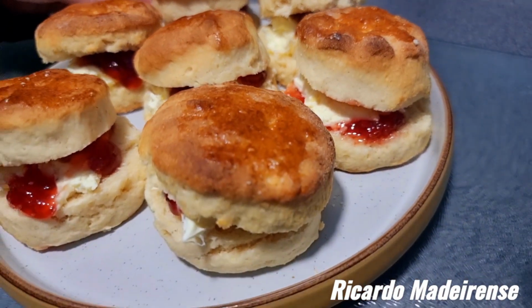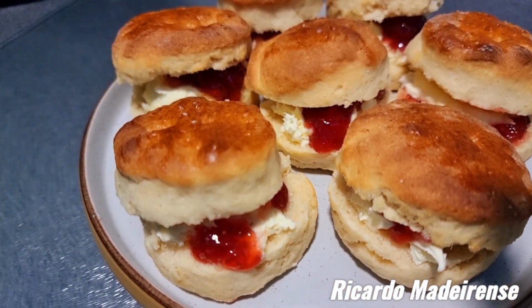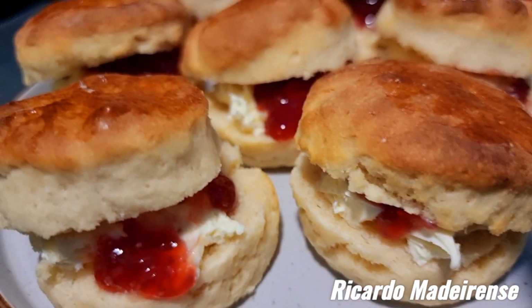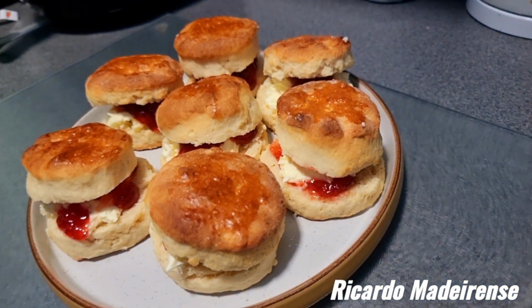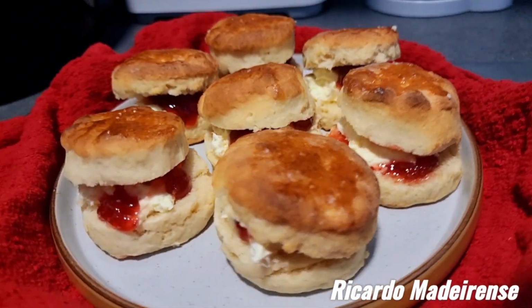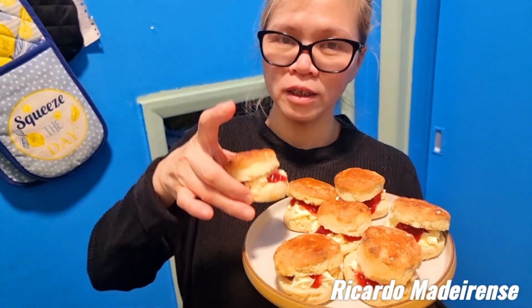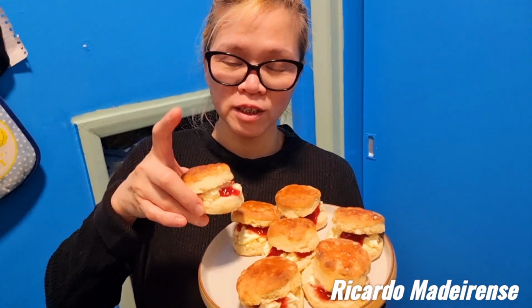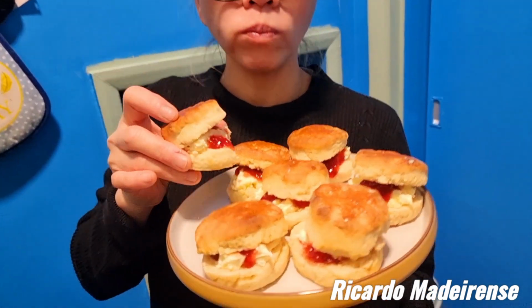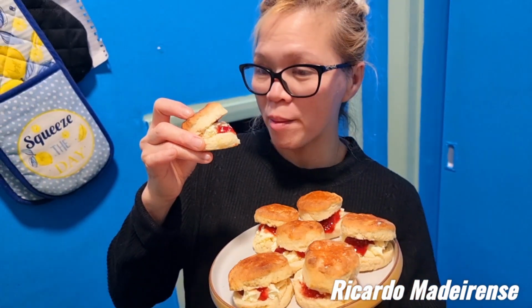Look at that pretty scone with the clotted cream and strawberry jam. It's amazing, guys. Look at that. Beautiful. Look at that, my classic scones with the strawberry jam and clotted cream. It just looks amazing. And delicious. It's really good for your family. We're gonna try it. Delicious. Yummy.